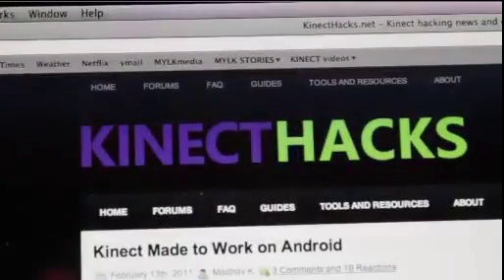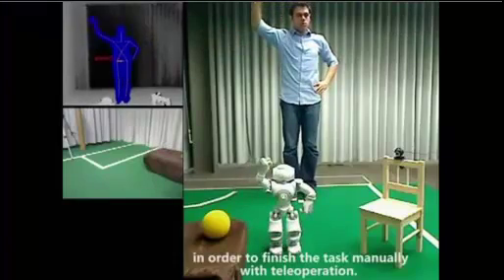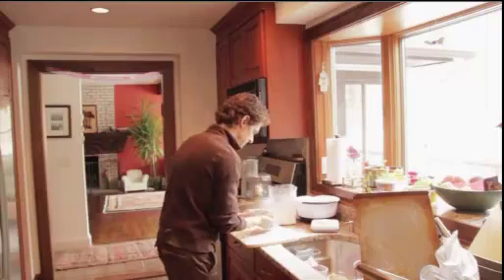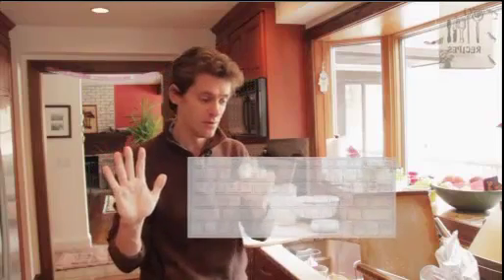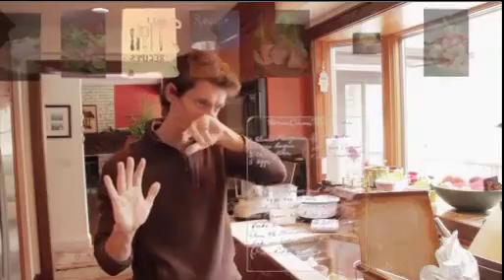This could really change the way we interact with the digital world. Get online and check out KinectHacks.net where you'll find plenty of examples — it can be anything from controlling a robot to puppeteering to getting a tune out of an air guitar. And yes, they've already come up with a sex application. Anything that utilizes your body's movements. This is the brand new world of gesture technology, and there's no doubt that some application like it will soon be entering your home — even if it's just to access recipes while your hands are unavailable.